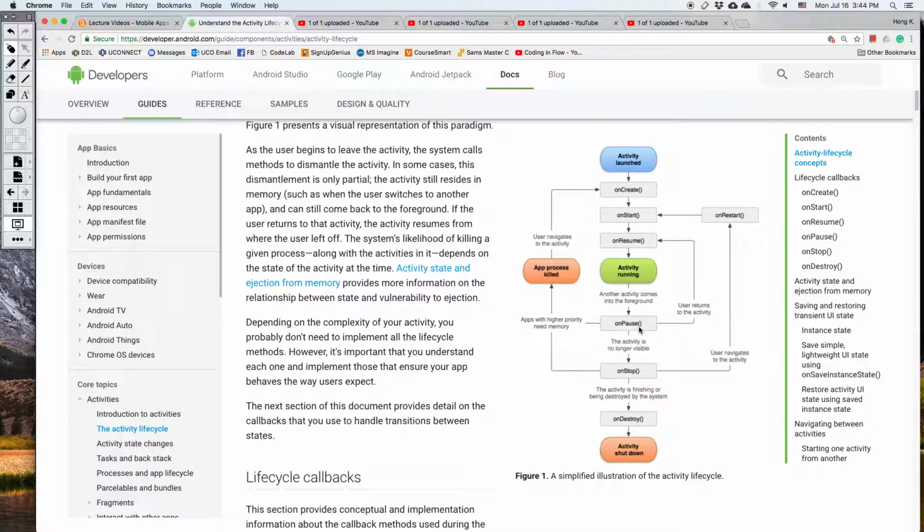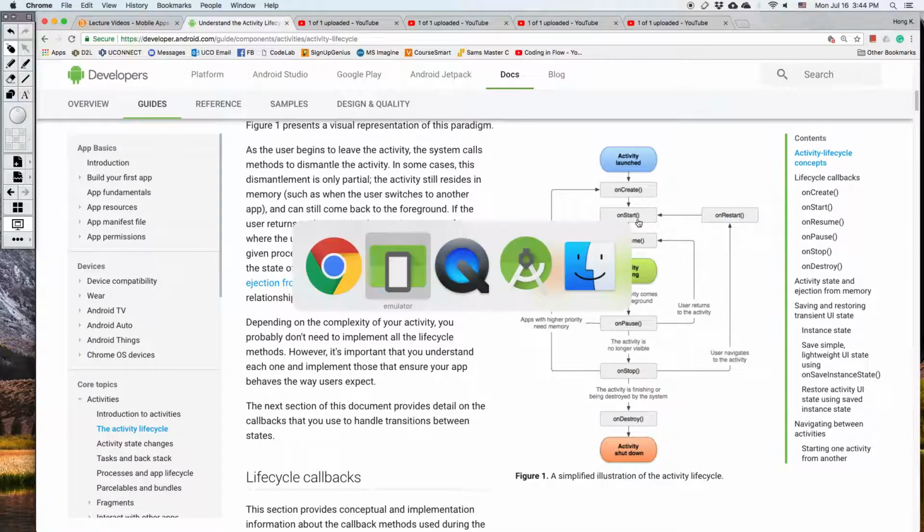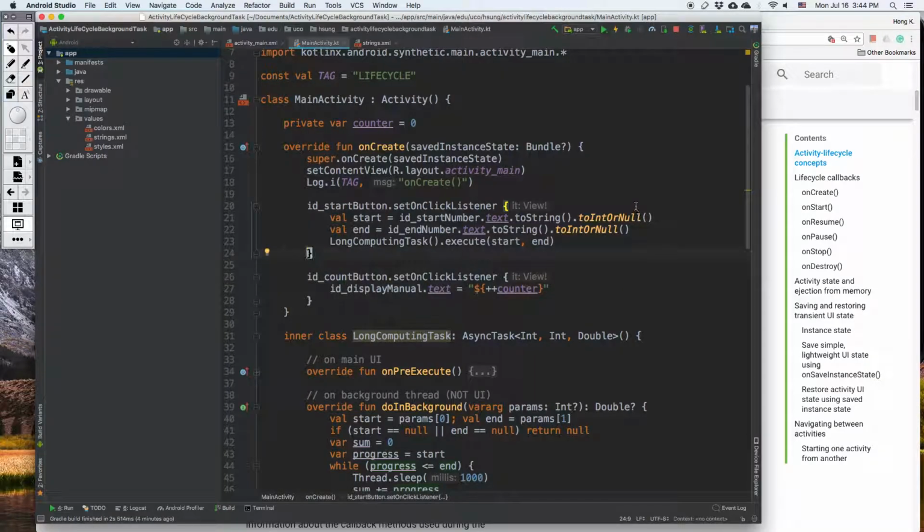So when your activities are pushed onto the background, we do something in onStop, and then when the activities are brought back to the foreground, they go through restart, start, resume, and the running state. The complementary one of onStop is onStart, like onResume is to onPause. So in onStart, we just say do something since the activity is brought onto the foreground. So let's write some code for that.